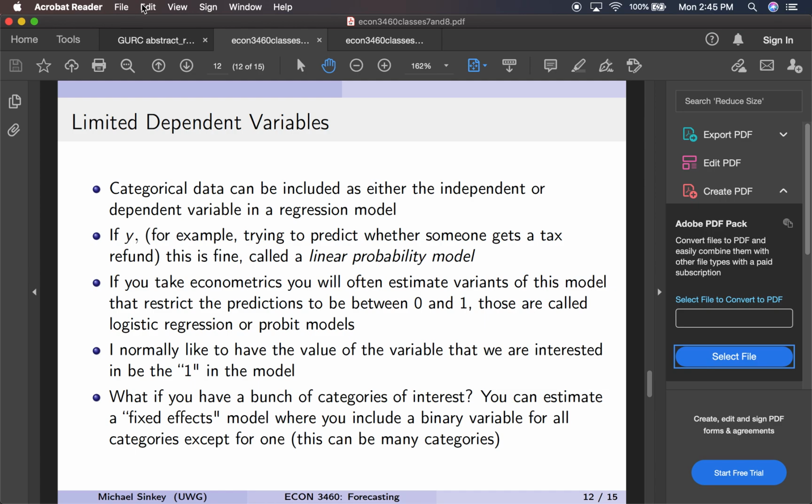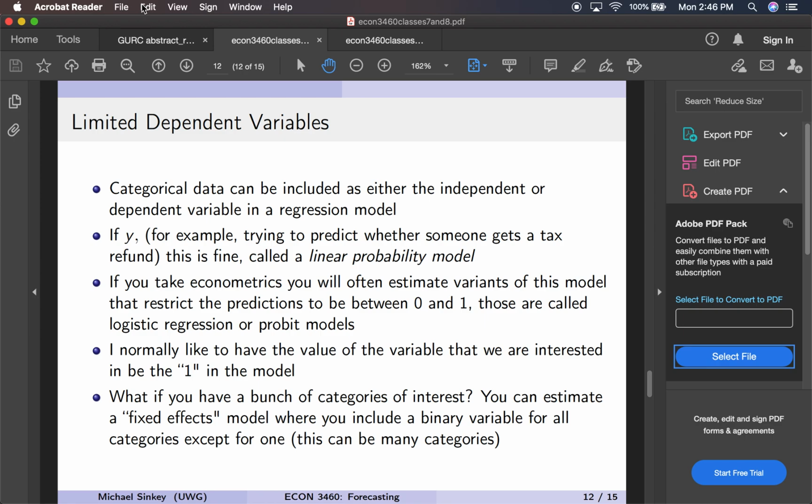Or we could have Y be some type of numeric answer that's explained by these limited dependent variables. So you think about maybe the state that you're from and that influencing some educational outcome of interest. Well, I can have a variable that takes the value 0 if you do not belong to that state, and 1 if you do belong to that state, and that is a limited variable. So let's say I have a bunch of categories. Let's say I want to include all the states.